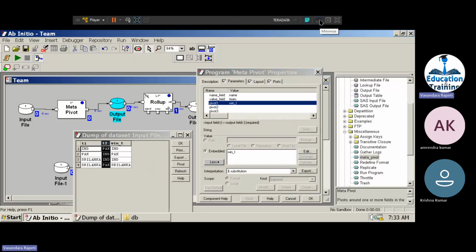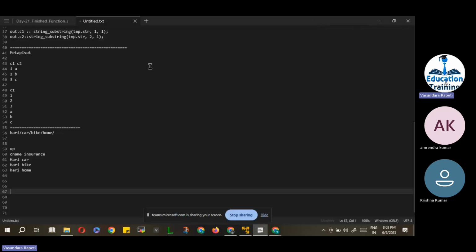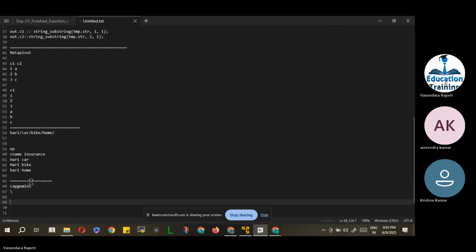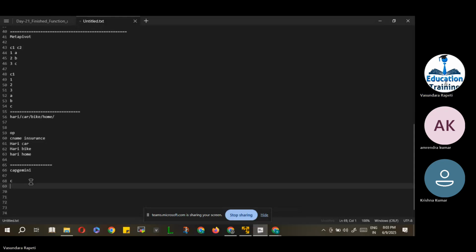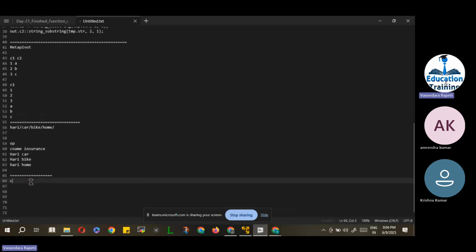This is one question and one more question was asked with this kind of, in Cap Gemini, and how to convert it into this thing. This can be done at DML level. Metapivot level we can't do this. Some kind of question was there, I'm not able to remember. So that also we can do by Metapivot. In that also we need to combine two columns and convert it into one. So whenever column to row is coming, we go with Metapivot.